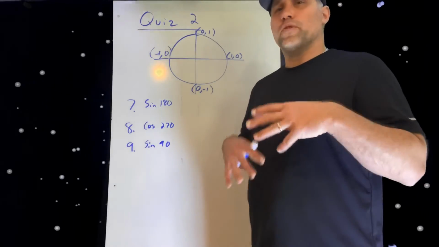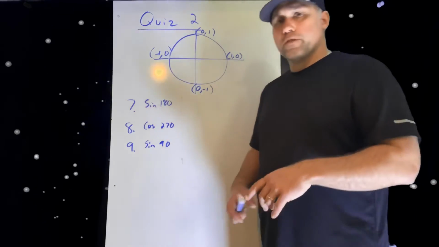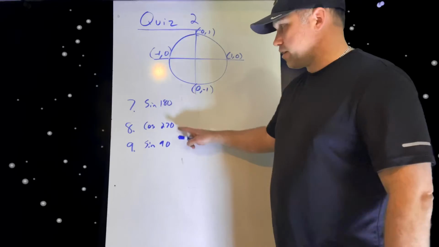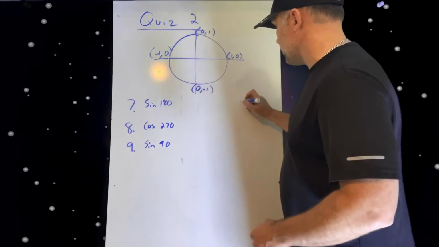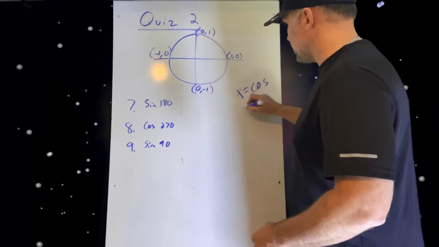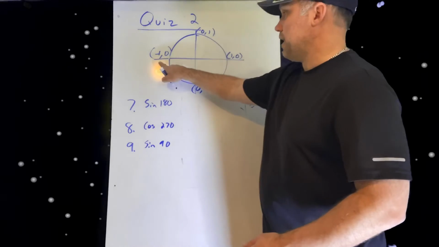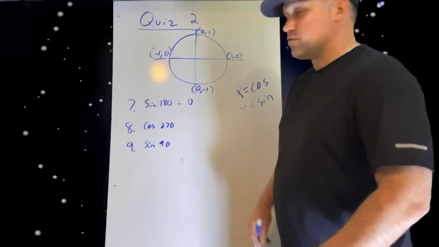All right. When we get into the reciprocal functions, which we'll get to eventually, we'll see that there's other things that are undefined. But for now, tangent's the only thing that can be undefined. All right. These are not going to be undefined. They're going to be coordinates on the unit circle. Because remember, when you're on the unit circle, x is your cosine, y is your sine. So if I want the sine of 180, I go over to 180 and I just grab my y value, which is 0. So the sine of 180 is 0.